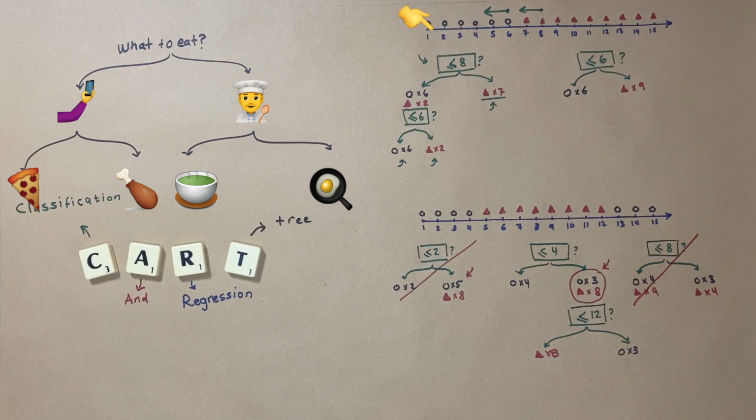So if you go back to our first example, with these 2 questions, one of them gave us the right answer straight away, and for the other one we needed to ask another question to get to the answer we are after. So as you can see, at each node, CART looks at the best split or rule that minimizes the impurity of the resultant nodes. And this idea of changing some parameters to minimize some metric is a common idea in machine learning algorithms. If you want to know more about this concept, check my previous video in the description.